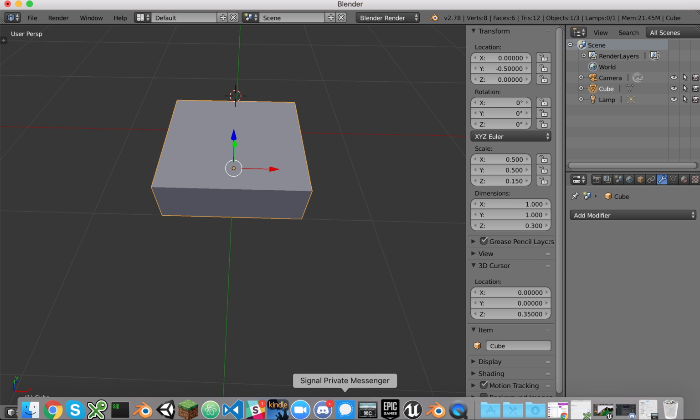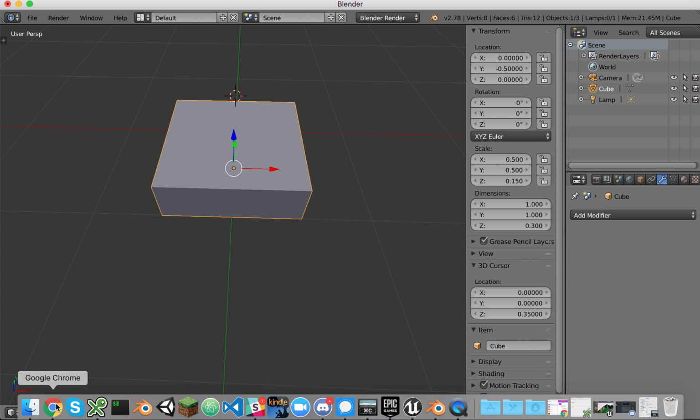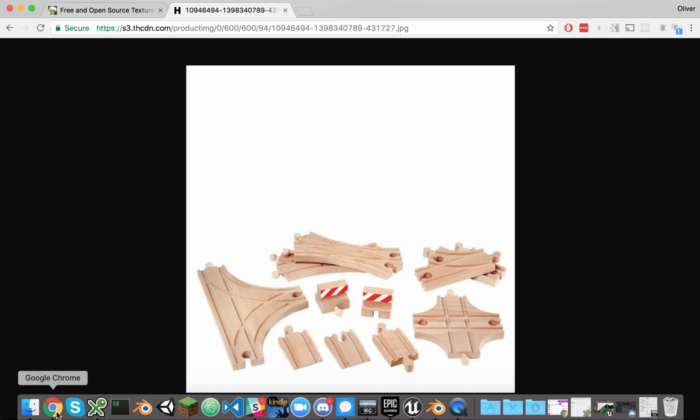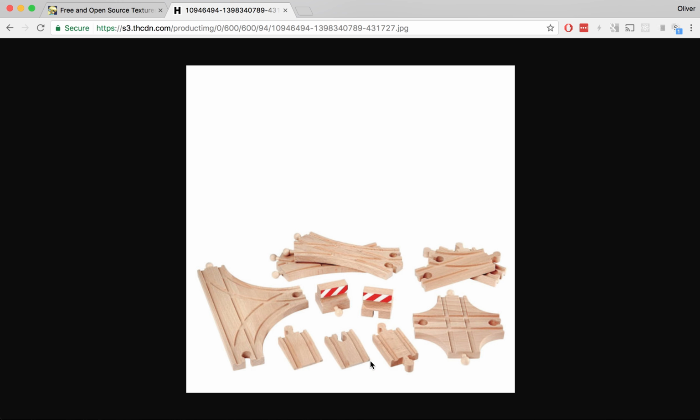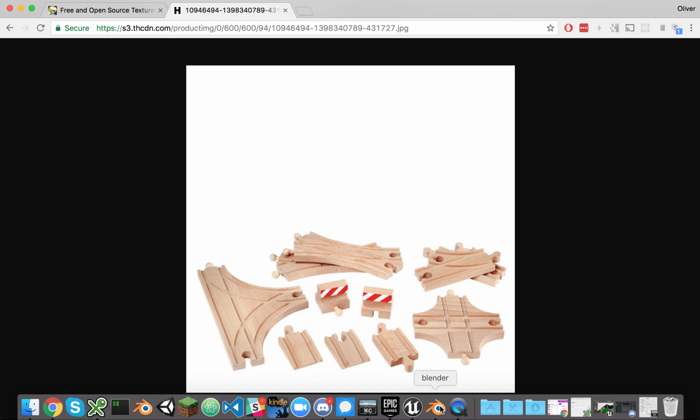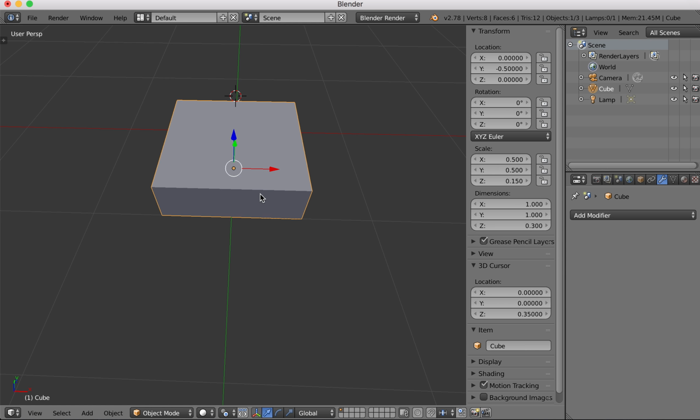Let's have a look at our reference material. What does this actually look like? Am I going to get the right window up here? Let's try and bring it up. Okay, we've got a couple of grooves. And then we've got a couple of these funny little indentations. So we need to create all of these things. And I'm just going to use some very simple tools for doing this.